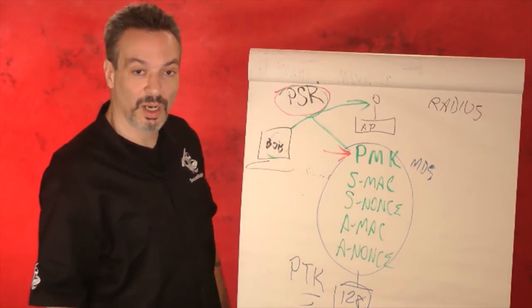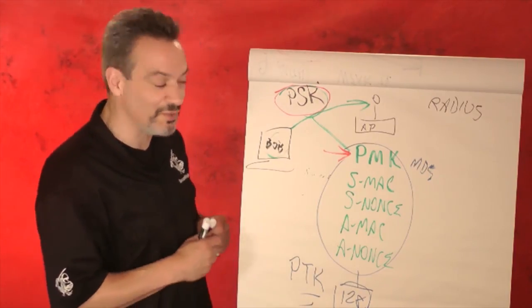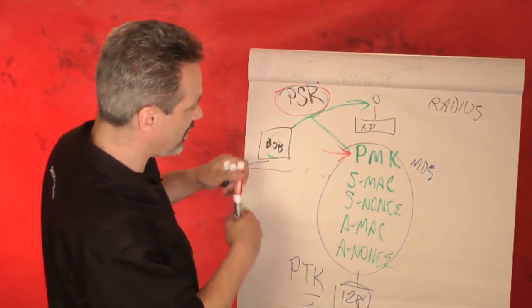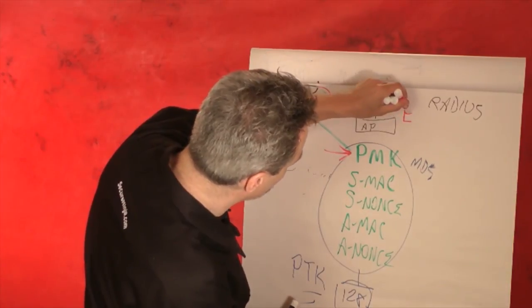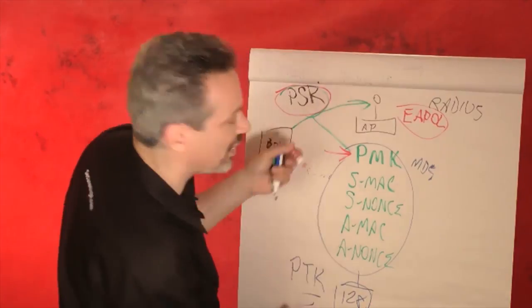Man. So I wrote one of my favorite hackers in the world, Megumi Takeshita, and she said, oh, Larry-san, you must learn to sniff out the EAPOL four-way handshake. That's the Extensible Authentication Protocol over LANs. Let's take a look at what that looks like.